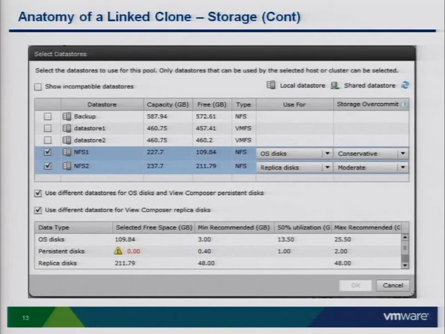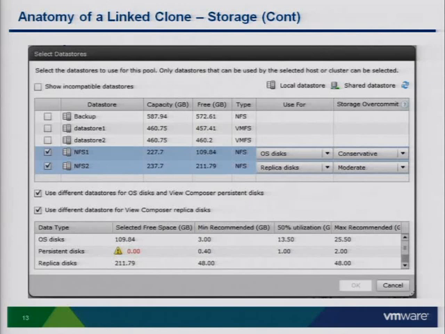So with View 4, the way we would do this is we're limited by I/O. So just in general, just to make up numbers here, if we're going to do a pool of 500 desktops, and let's say I know how much disk I/O I'm driving per desktop, and I determine that each of my data stores can handle 50 linked clones, just to make my math easy. Let's say I'm going to do 50 linked clones per data store. I would need 10 data stores.